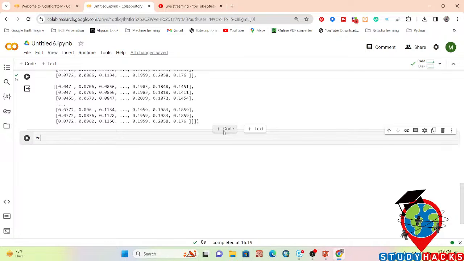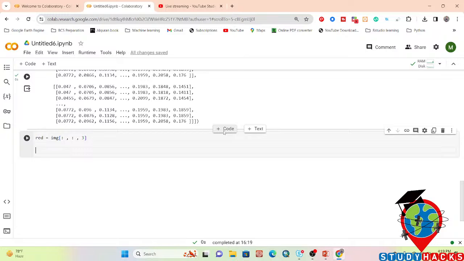I take a variable, suppose red, and call img, put the colon sign, and mention the band. This time it is B3 for red.